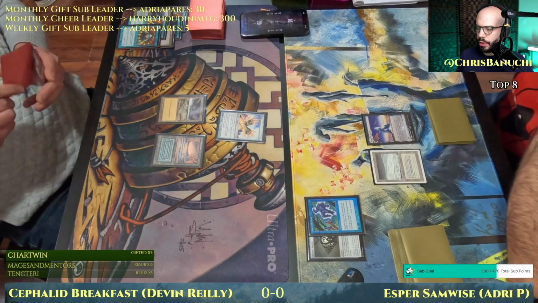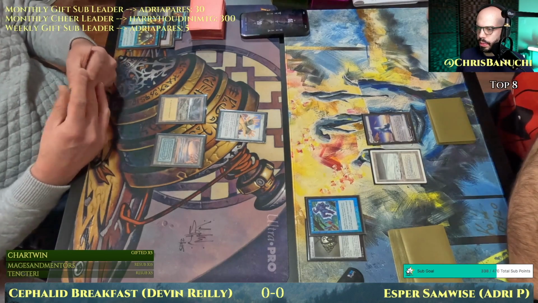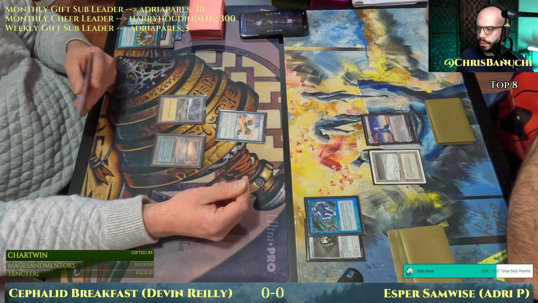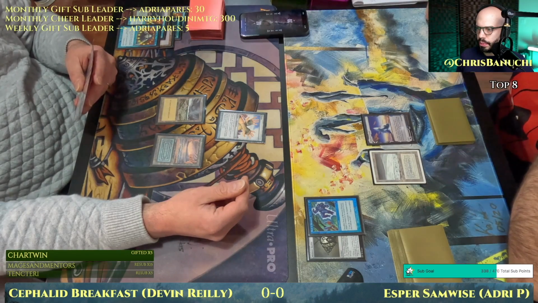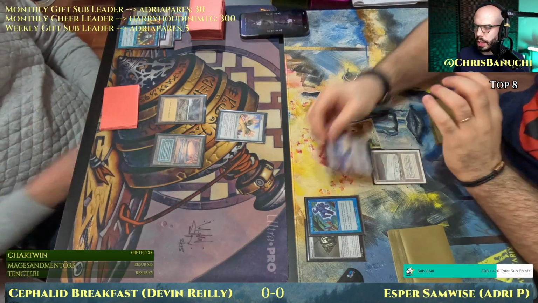Does Audrey have another piece of interaction if Devon tries to do it again? Shuko remained on the battlefield. Illusionist went back to hand. Okay, just passing this time. Doesn't replay it.